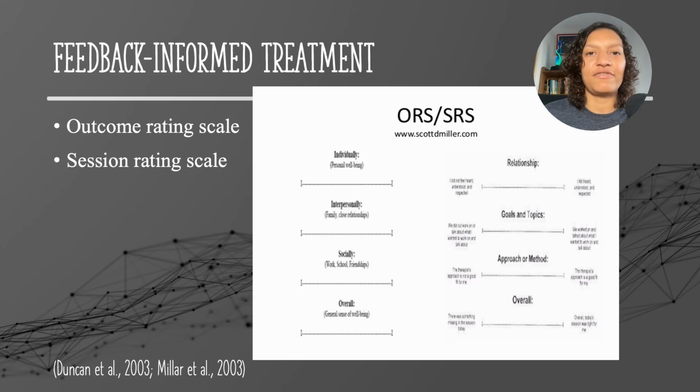I really like that feedback informed treatment is discussed in your textbook because I think it's hugely important. It's become so much more popular in recent years. So essentially, this asks, how do we as therapists know when we're being effective? How do we know that our relationship with our client is being helpful and is positively contributing to this client getting better?